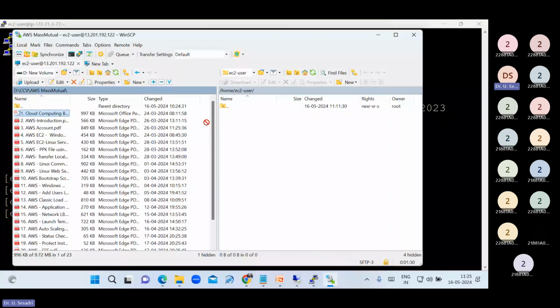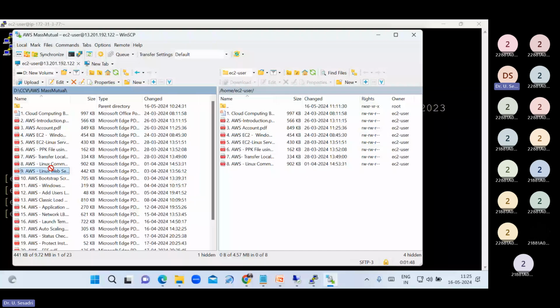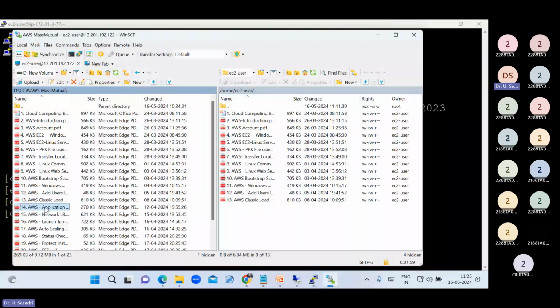Next, the second one, drag and drop. Like that. How many files do you need? Just drag and drop. You have transferred files from your laptop to the launched Linux server. See that? I transferred the files from my laptop to the launched Linux server. Go to the mouse pointer, hold it, drag and drop. Those are the files I transferred.